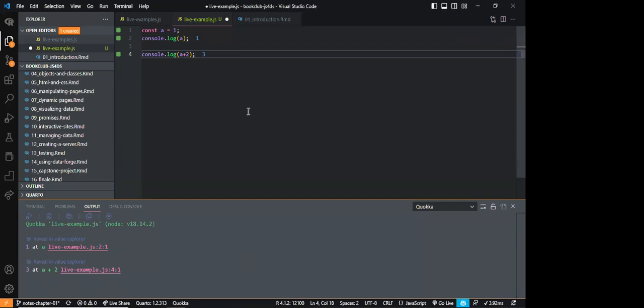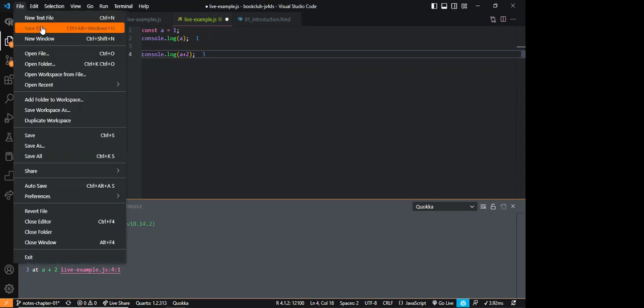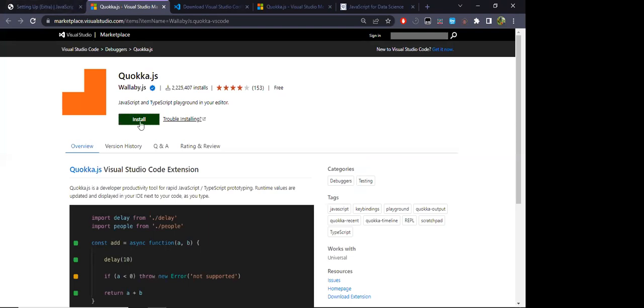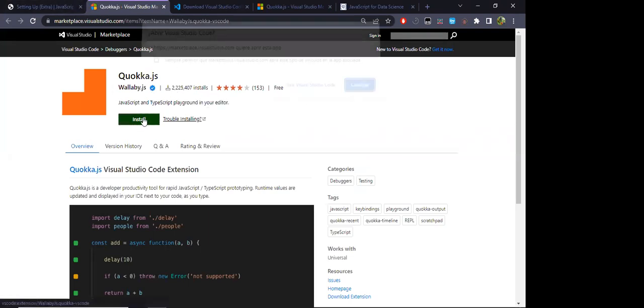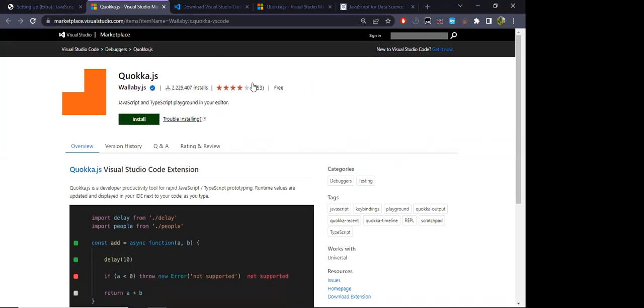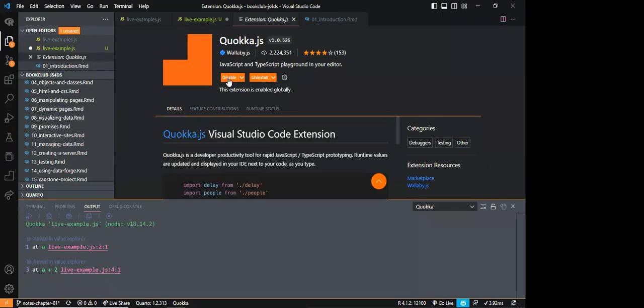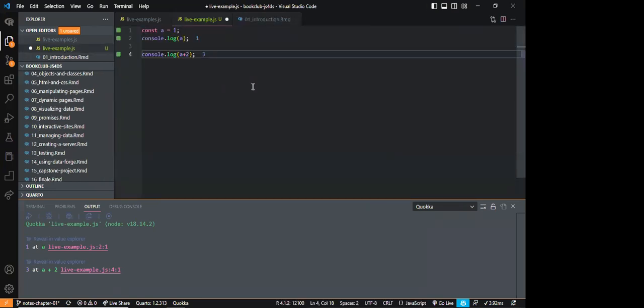After installing, well, let's see, we already installed VS Code. We already created a JavaScript file via this part, File, New File. Then we install Quokka via the link that I sent you. Over here, we click install, open in Visual Studio Code. Over here for you, it's going to say install, not these options that I have right now. Once it is installed, perhaps you will have to close and open Visual Studio Code.